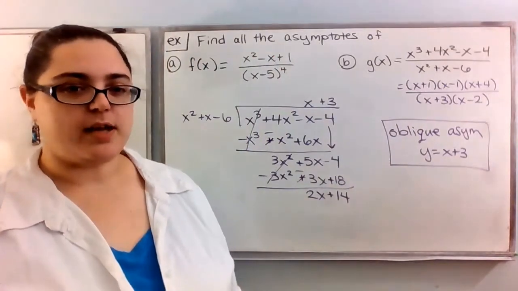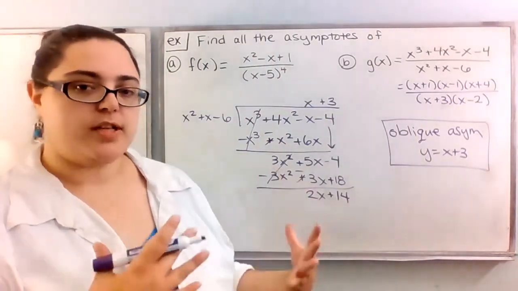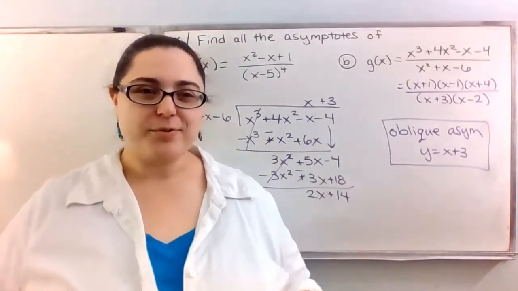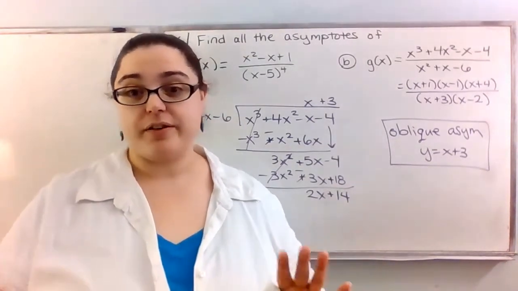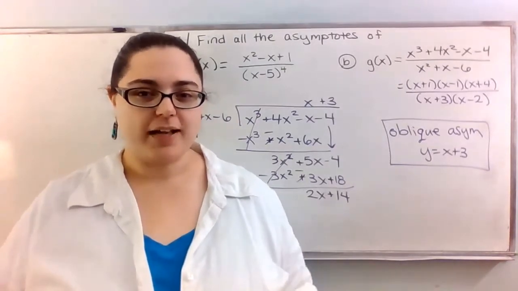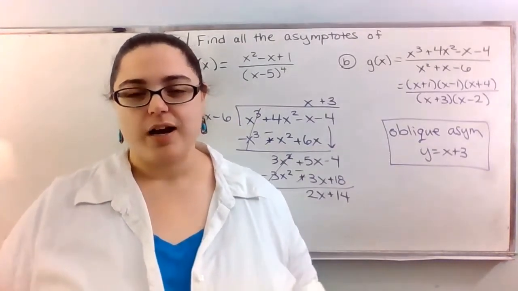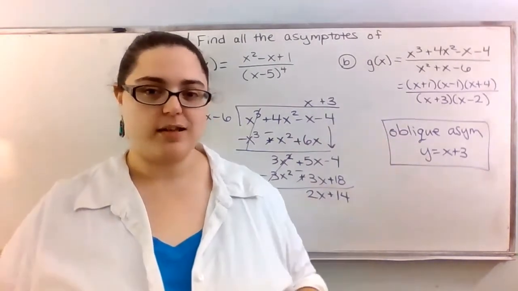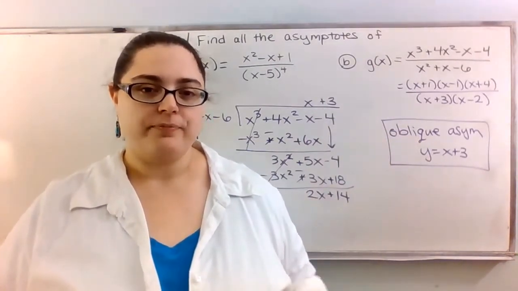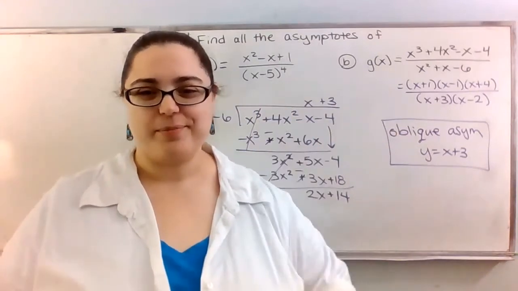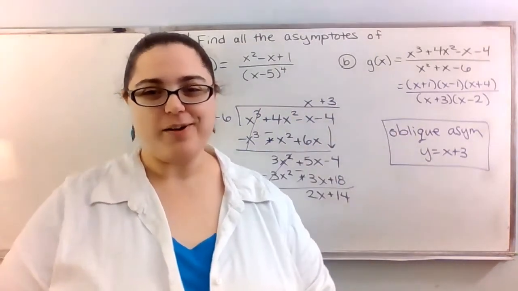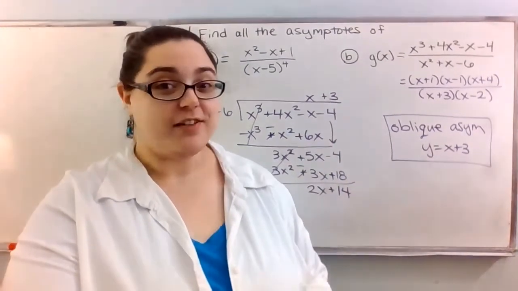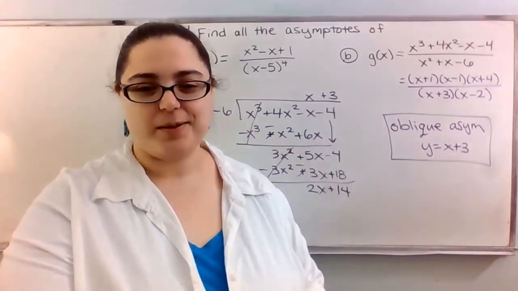And there we go. So that's how we can find our horizontal and oblique and vertical asymptotes. All right, so now that we've finished these examples of finding horizontal and oblique asymptotes and vertical asymptotes, we just have one more thing to do for this video. We're going to state a few facts about asymptotes to kind of wrap everything up, tie it up with a bow, and then we'll be on our merry way. So let me take a moment and write some interesting facts about asymptotes up on the board for us.